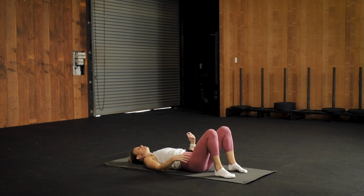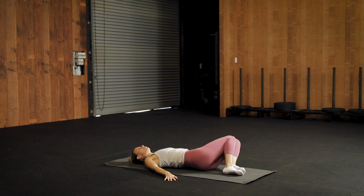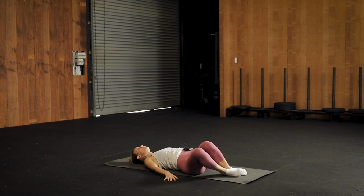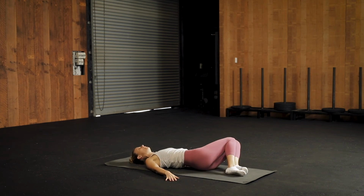We're going to come into a pendulum. Bring your feet together, draw your knees together. Open your arms out. So your arms are like a little V out by your side. Just like we did at the very start, but your knees are together. Knees come across to the side, draw them into the middle, they come across the other side. Try to keep your shoulder blades down so your shoulder blades aren't lifting off as your knees come across to one side.